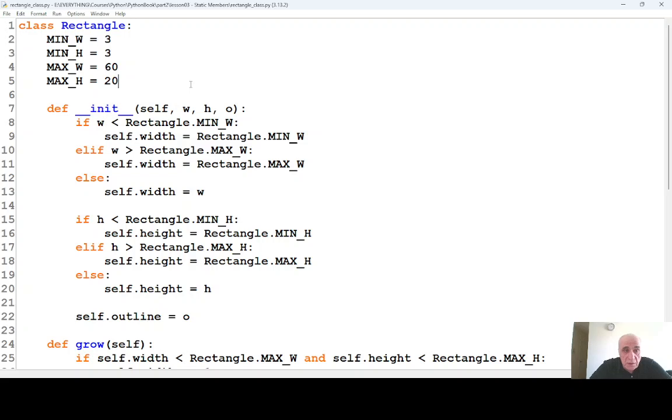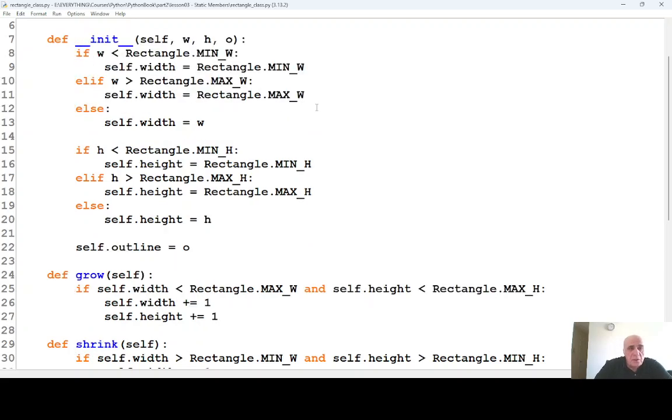Then what happens in the constructor? I'm checking, and if all of a sudden the parameter is out of range, less than 3 or greater than 60, I normalize. If my parameter is not good, I fix it.